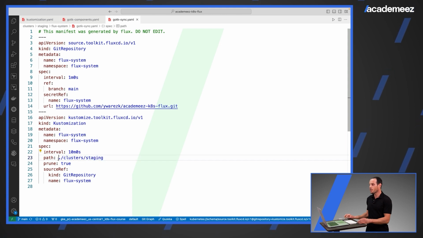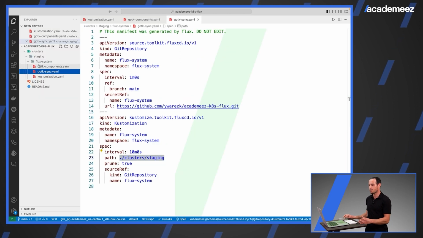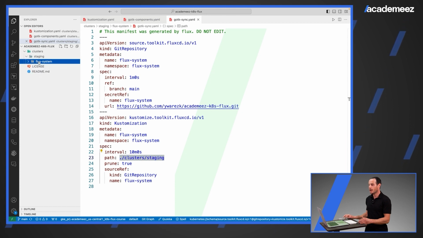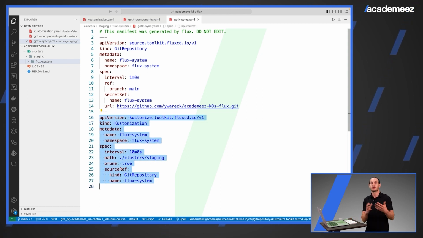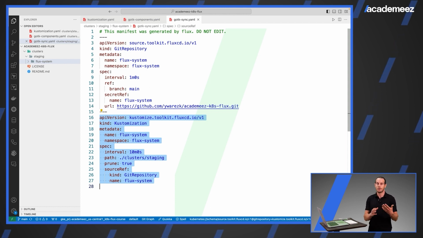This means that if we add resources to the cluster staging path, even if we are adding resources inside a folder, like Flux did, it created files inside the folder. Everything that we place in the cluster staging, this Kustomize controller will look for that resource, and if it identifies it as a resource, it will create the proper state in the Kubernetes cluster. So let's utilize this fact to create a namespace.